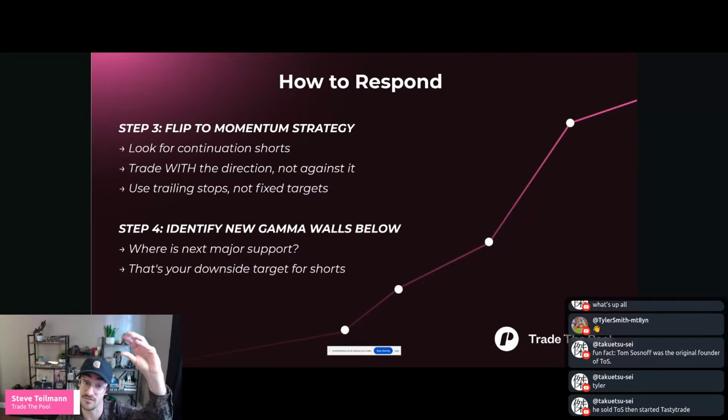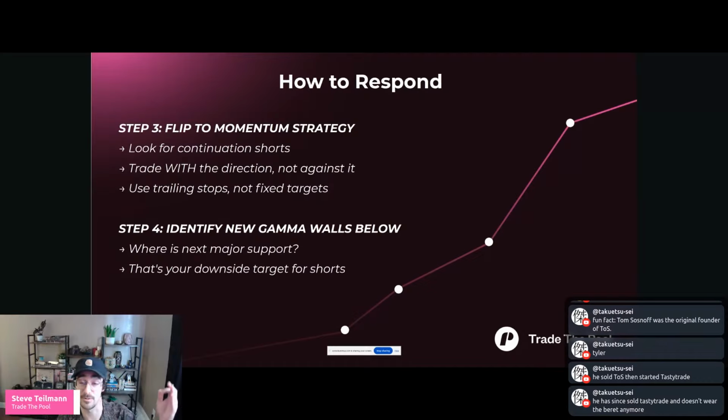Very often they'll take those off and they will be playing this momentum strategy. They'll be saying, hey, I'm wrong. It's okay, I'm wrong, but I'm going to make some money anyway. I'm going to take my positioning off, expecting us to go higher, and say, hey, now I'm going to expect us to go lower to the next support. You will see that on the gamma exposure profile chart. You'll see that lower level building out. You'll see the upper level shrinking. And that builds the confluence that no, we are not going to whip back and rip back up to those calls. Because if we were, they would have stayed on the tape. Very likely.